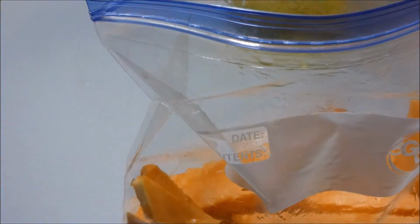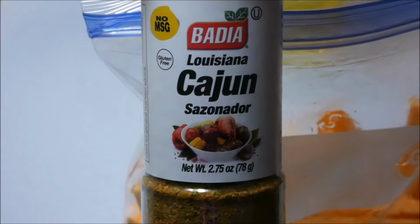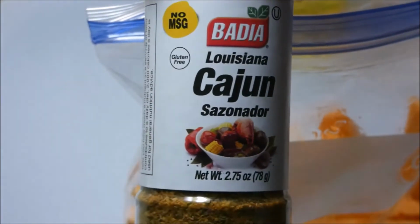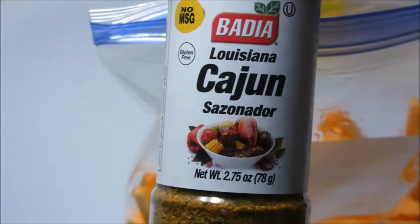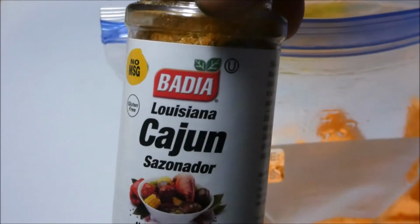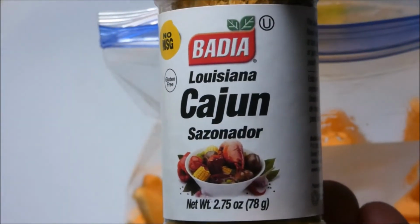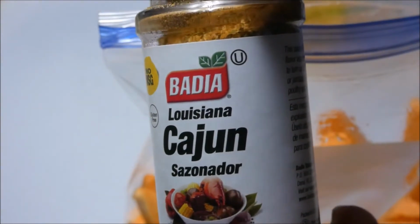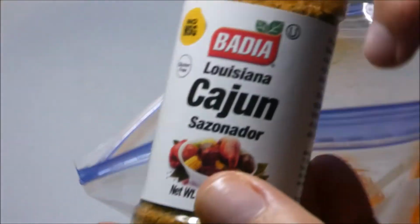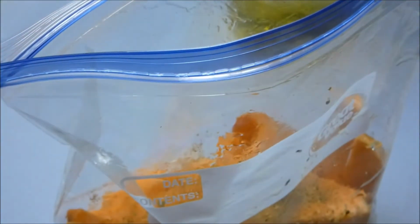But right now, and this is my favorite seasoning. I've been using this for years, and I still don't know if that B-A-D-I-A is pronounced Badia or Badia. But it's Louisiana Cajun seasoning. And I just really love this stuff. It only has 3% of today's salt, and it's a real powerful flavor. And so try to find some of this. It's not expensive either. It usually sells at Walmart for, like, under $2. But it's really good stuff. So I'm going to put some of this in there. I'm going to be liberal with it. If you like something a lot, why not?